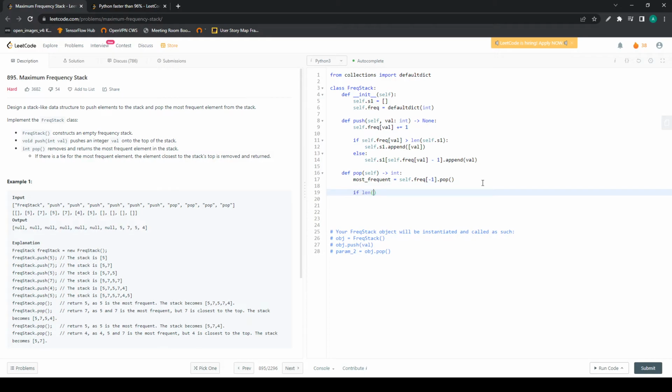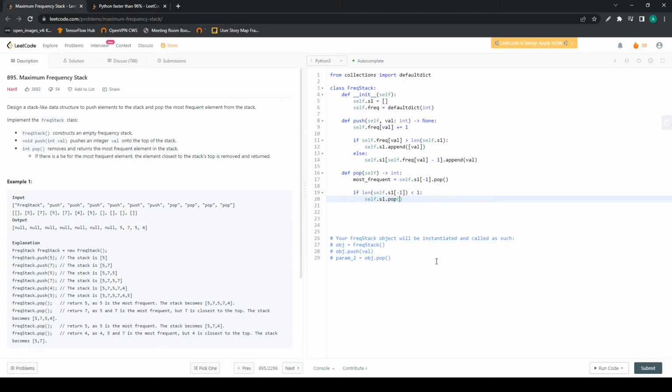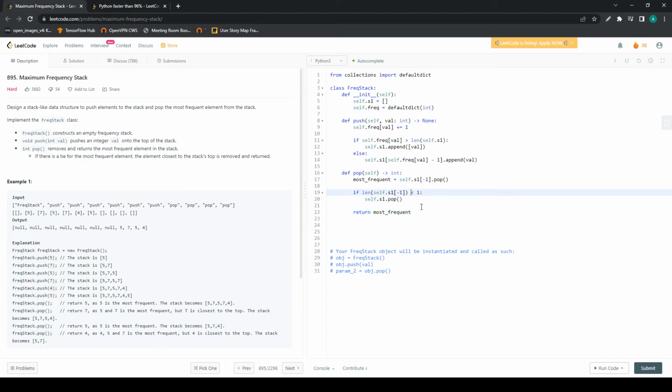So if the length of self.stack[-1] is less than 1, so this is the stack, not frequency, the layer for the stack. If the length of stack is 0, pop it. The pop by default pops the last element, the top element in the stack, and returns the most frequent.